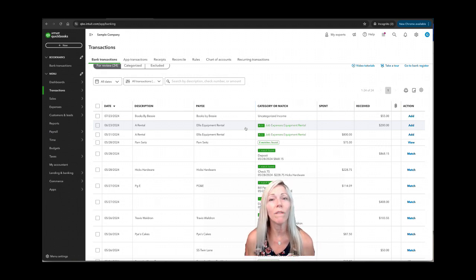So hopefully these rules have helped you figure out how to accept your transactions better and how to do it quicker, especially for some of the recurring transactions like rent that happens every month, utilities that happen every single month. Even though the dollar amount might change, the same exact description happens on your bank account every single month.